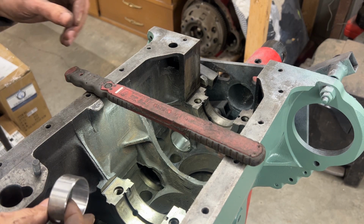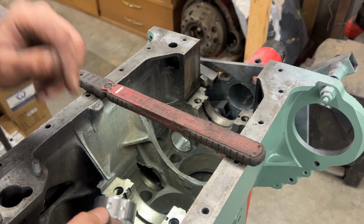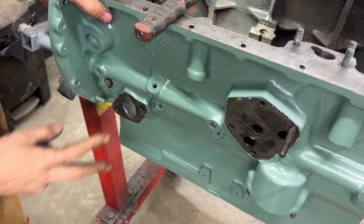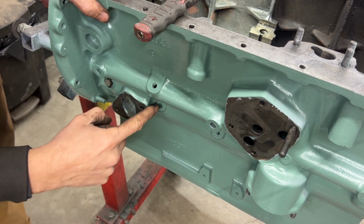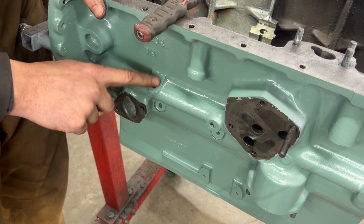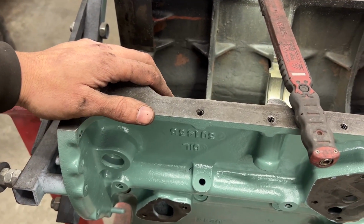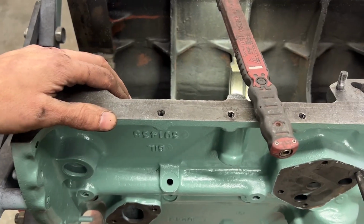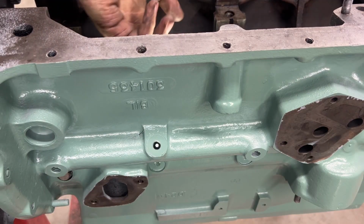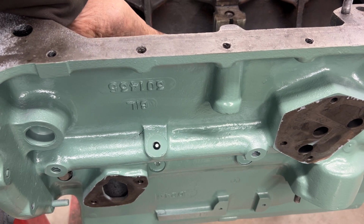Okay, so our narrow one has two holes, and these two holes are for here. One is for here, one is for here. Here, there's nothing that goes here. We have a plug here, but you can actually see the bearing inside. I don't know if you can see it from here, but if I put the light inside maybe. So you see the light here and the hole down there.